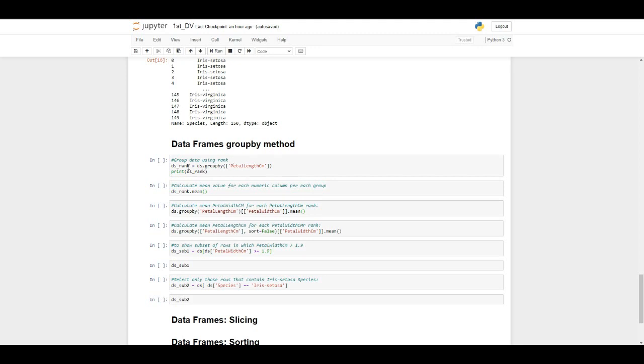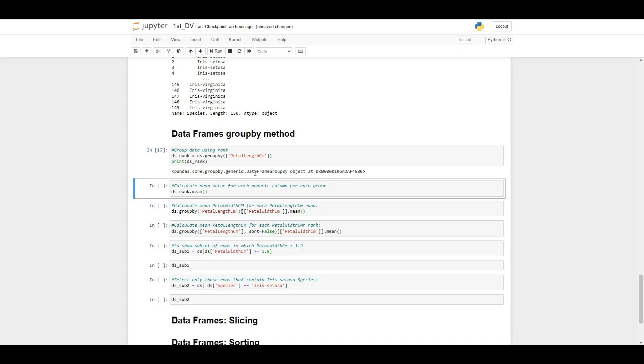So I assign another object named ds rank, datasets underscore rank. You can name it whatever you want, equal to ds, the data, and then we call the function group by, and we want to group by petal length. Okay, I'm going to execute this one.